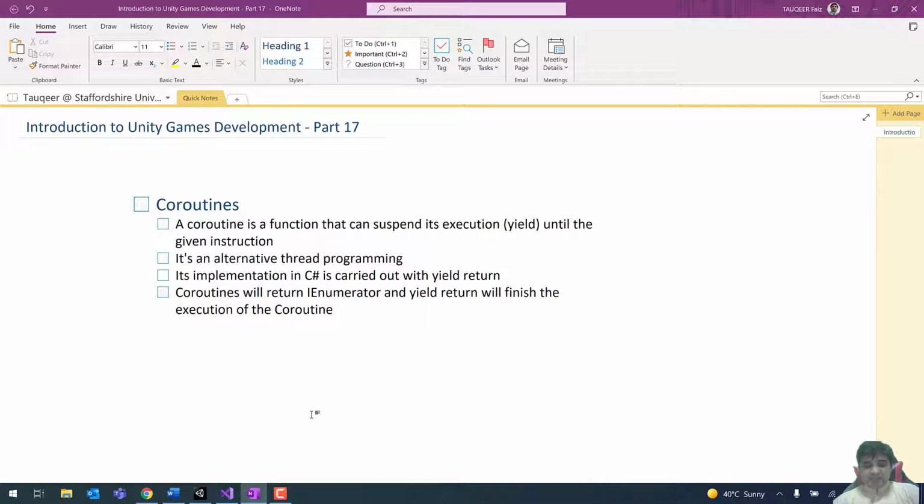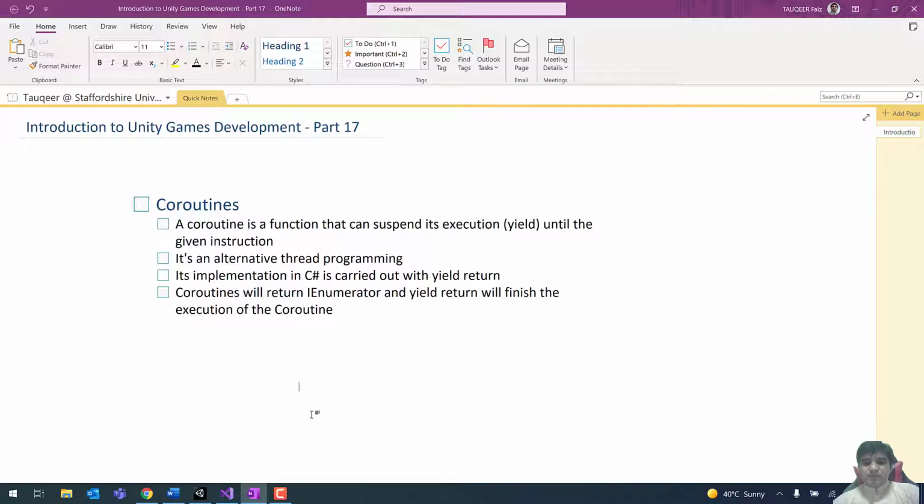Coroutines are very useful in order to perform some thread kind of operations. If you have an object-oriented programming background, then you must be familiar with threads. Sometimes we want to run some functions, and till this function completes its conditional execution, we want to stop the program. If you are familiar with thread programming, the coroutines are of a similar concept.